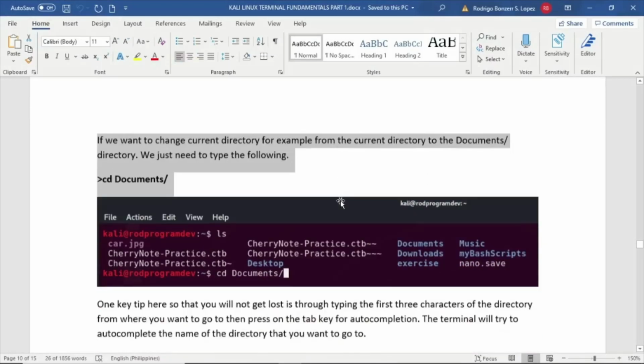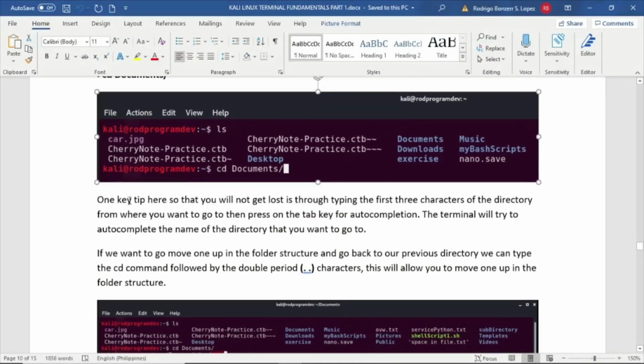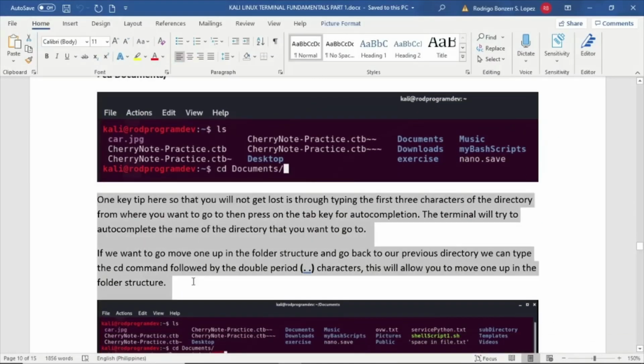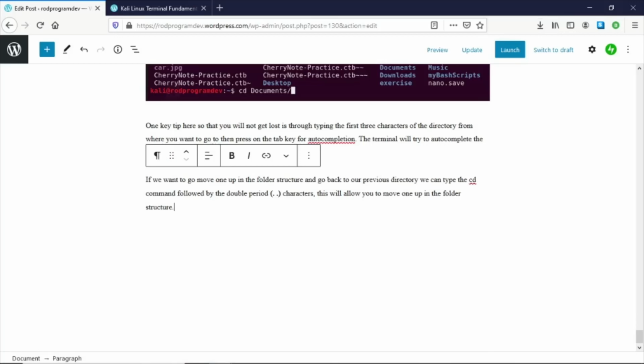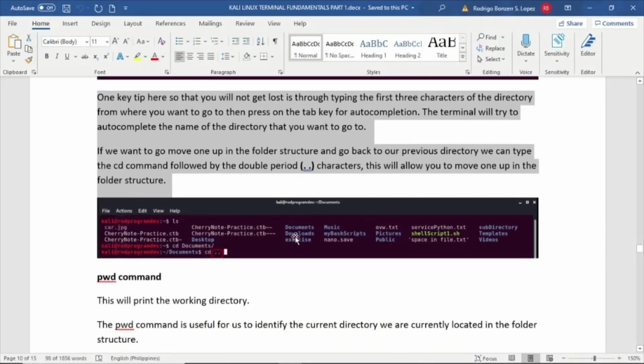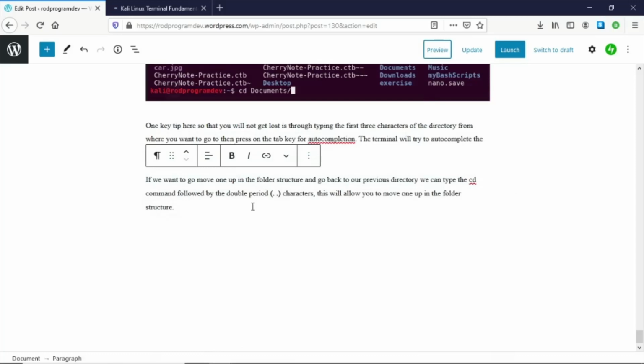I believe this is already the image that we need for that. Okay. CD dot dot move one directory up in the folder structure.